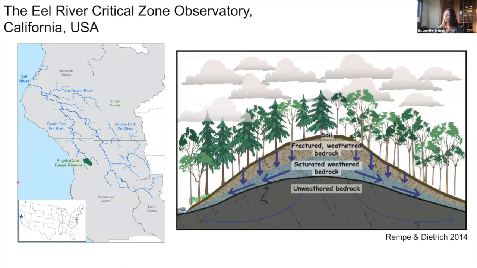It's part of what was the Eel River Critical Zone Observatory in the Angelo Coast Range Reserve, about 3 hours north of San Francisco. And this is the location where Daniela has done a phenomenal amount of work characterizing how fluid is moved and stored across this hill slope, how it sustains vegetation that reaches deep, deep underground below thin, shallow soils, and what this means in terms of carbon cycling and mineral weathering.